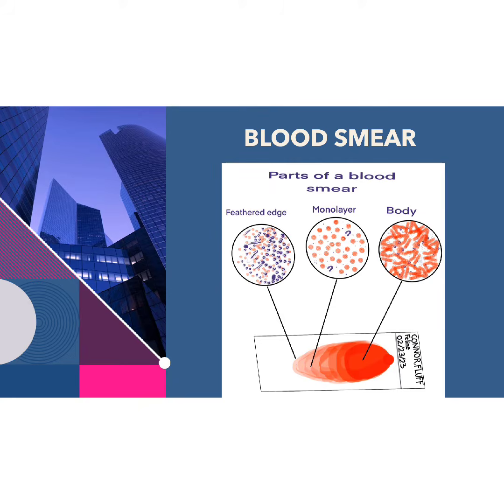And then you'll have the agglutinated body, which is the majority of the blood smear. And in between all of that, where the feathered edge is kind of spaced out and the body is very congested, you have the monolayer, where the cells are spaced out in what is a normal arrangement for that patient. So make sure when you are observing cell morphology that you are inside of that monolayer section.